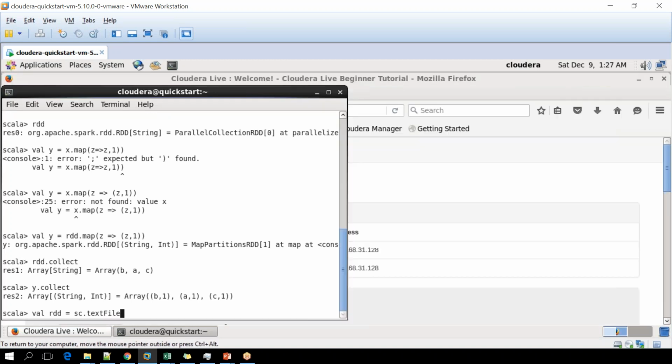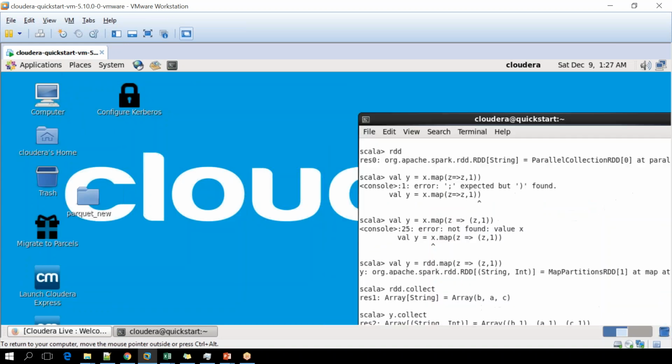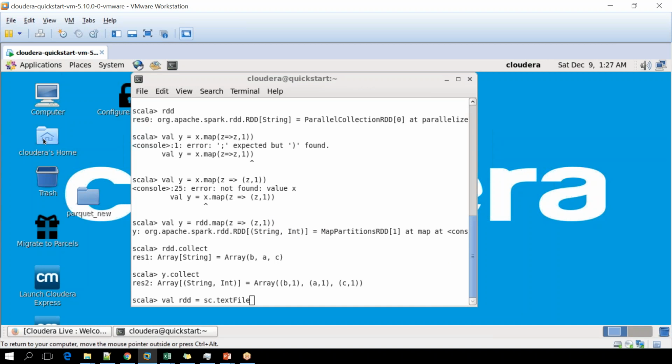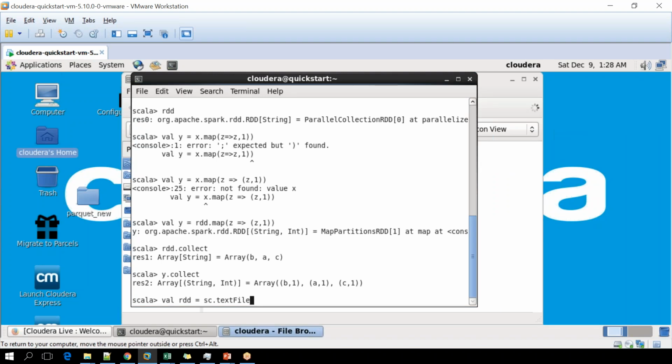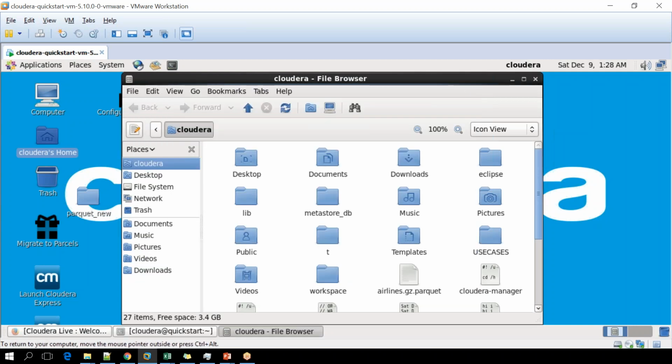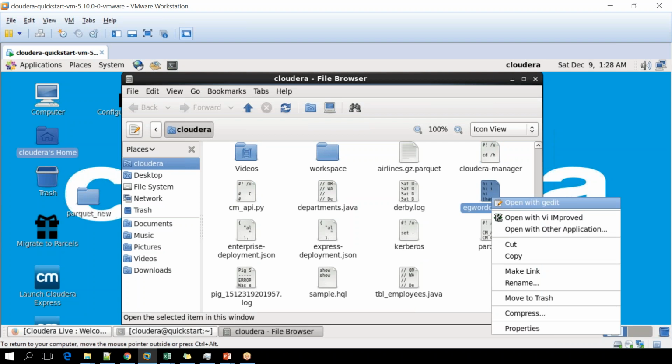I think I have some data in the use case memory. Example word count is the program name.